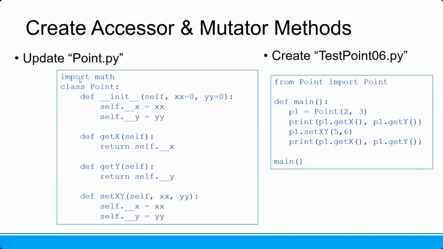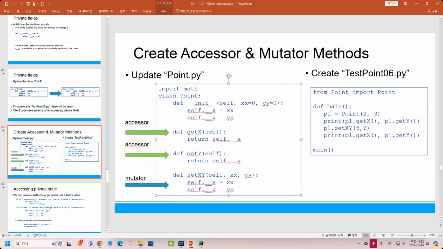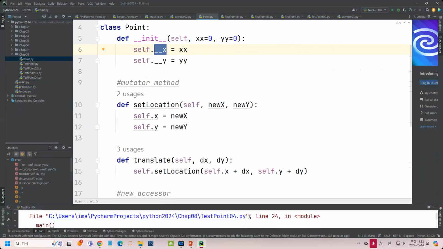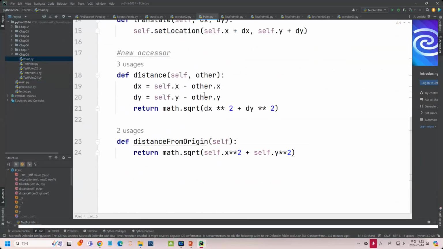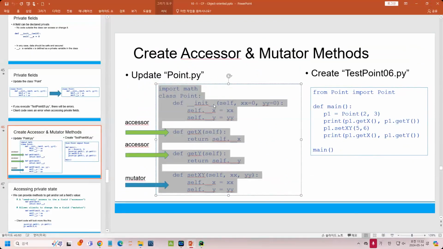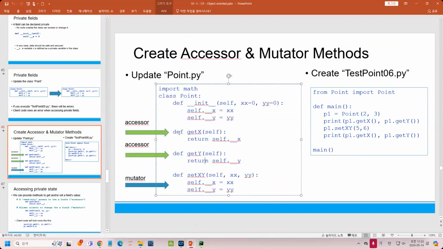Now let's change the point.py. Okay, let's change the value. We already have a very long code about the point. Now let's modify it with this. Actually, you can just put underbar x for every variable of x and underbar y for every variable of y.